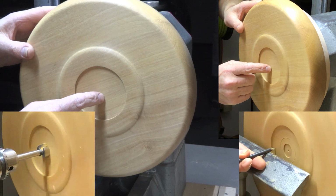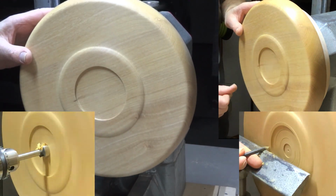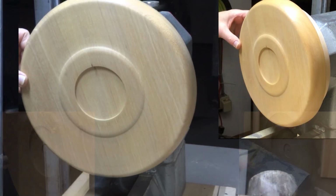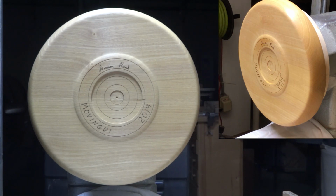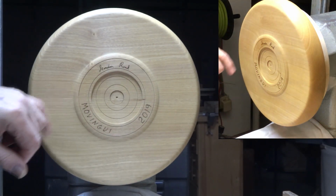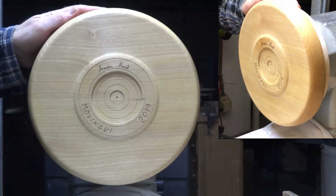Now I want to drill a recess for my logo coin, put a few rings on here for decoration, and then I'm going to carry on to do the finishing part. I've used my pyrography pen to sign it, date it, and identify the wood species. Now I'm going to go to doing the finishing.